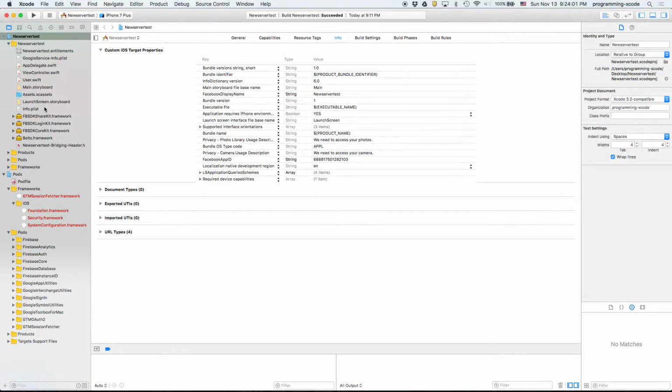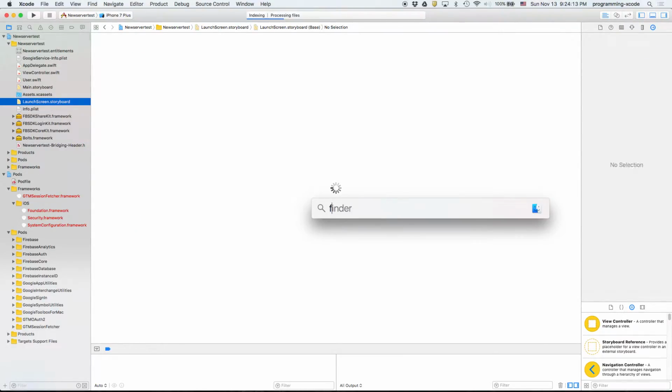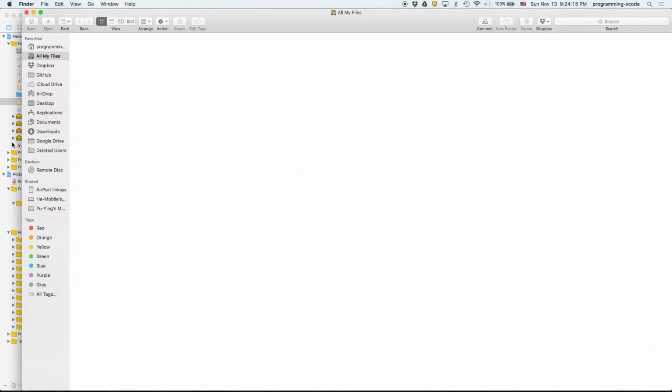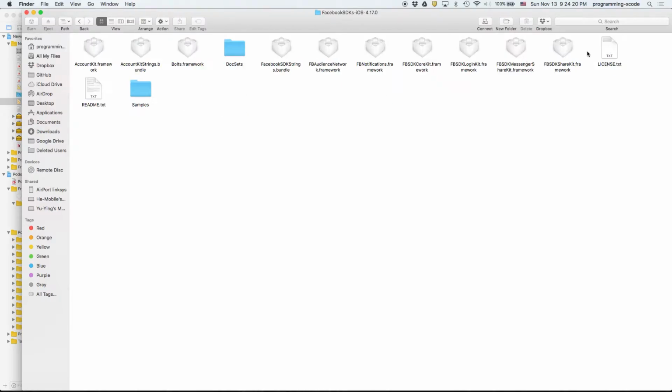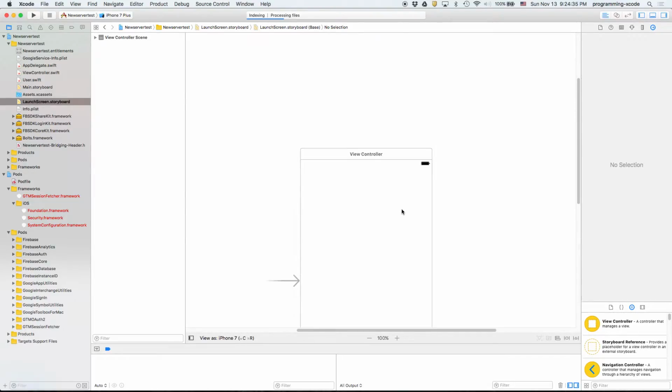We got a few things to add here. Number one is these four when you download the SDK: the FB SDK share kit, the login kit, the core kit, and the bolts. Now if I go back to Finder, and I put it in documents, it's this one. We have to import these, this, and this. So 4 frameworks, not too much.